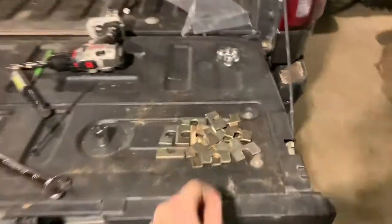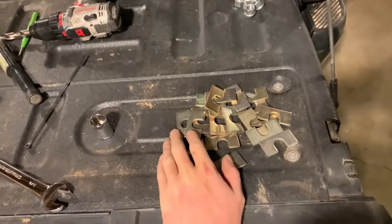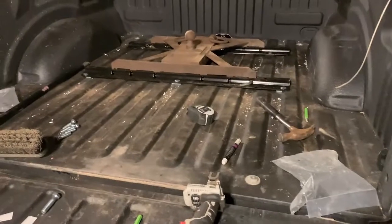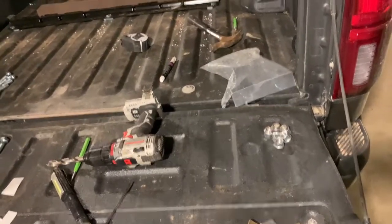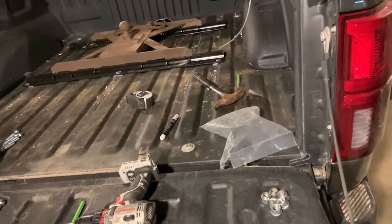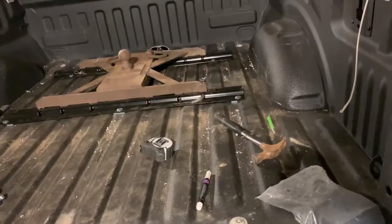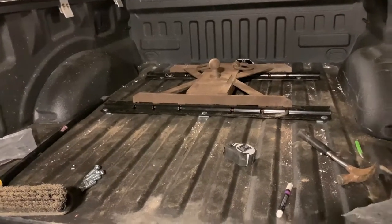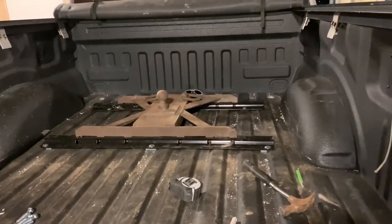I don't know why they sent me all these. I'm not really quite sure what these are for. They didn't have any in the video. I mean, they got the fat ones for there. I don't know if these are supposed to be extra in case you need a little bit more, which I probably should have put in there. But I mean, I just cranked it tight, and it smushed my things a little bit. But I figure the more it does that, it'll kind of bite a little harder and hold it tighter. So I mean, it stops as tight as I possibly can get it.